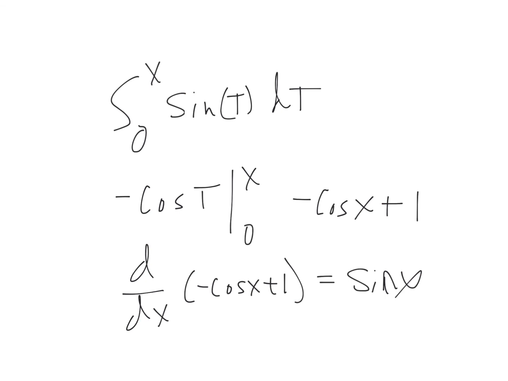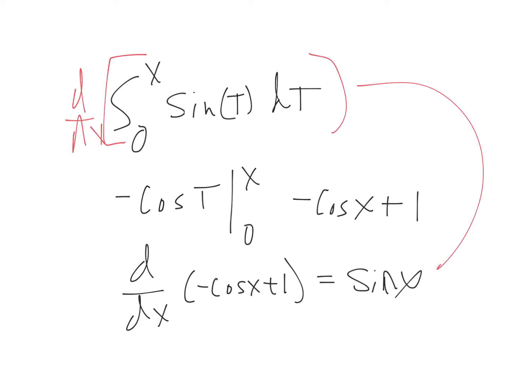So here's another one. I worked it out. I actually did it out the long way, but let's talk about the shortcut. So what I did is, here's the thing I'm finding the antiderivative of. I replace that dummy variable with the x. So that is the actual answer to that. If I asked you to find d/dx of that integral, you would just tell me sine x.